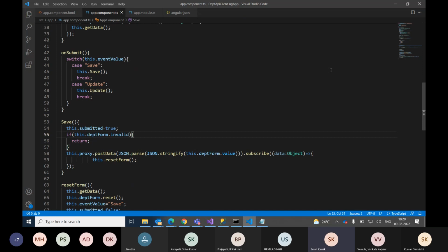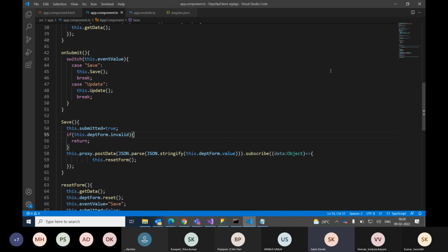On submit, this dot event value is save, this dot save. Is update, this dot update. This dot submitted true. This dot department form dot invalid. Post data, JSON dot parse, JSON dot stringify, this dot department form dot value. Subscribe data object, this dot reset form. Okay.